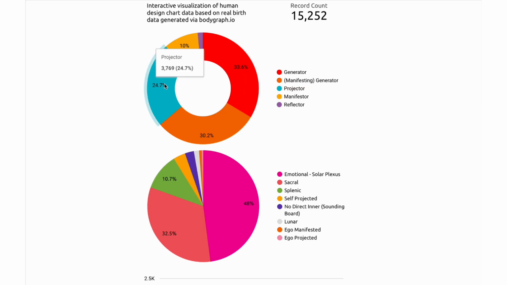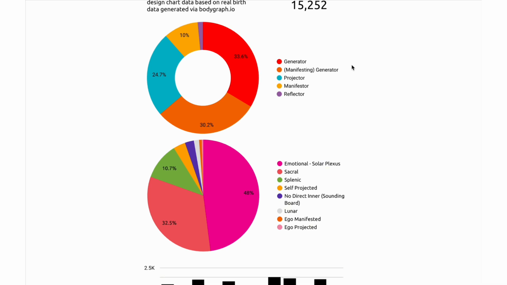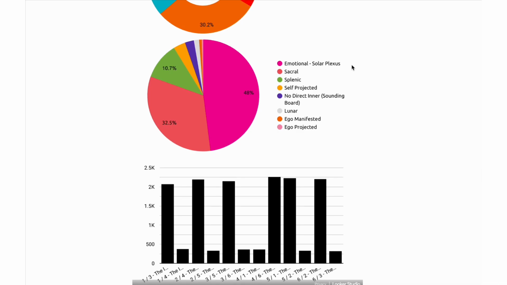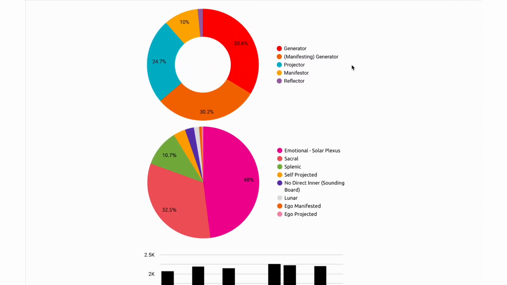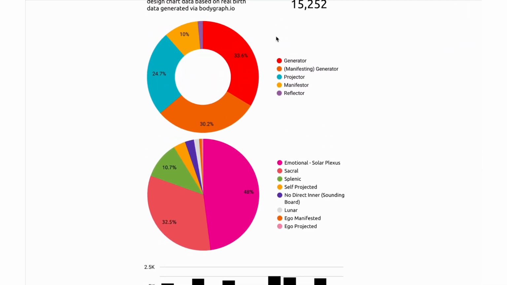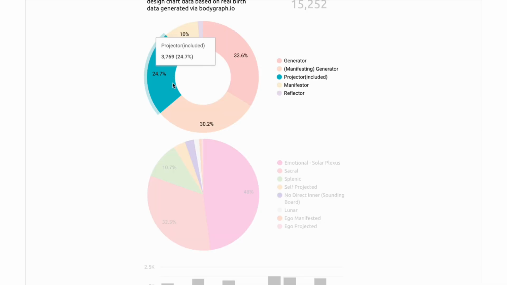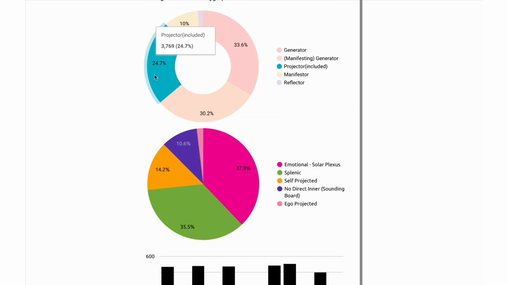But now we know there's 33.6% of generators, 24.7% projectors. That's a bit different than the numbers we receive from Ra Uru Hu or Human Design official places. And the beautiful thing about this is, maybe you wonder how many projectors actually are emotional. You can click on this and then it automatically shows you, dependent on the field that you clicked.